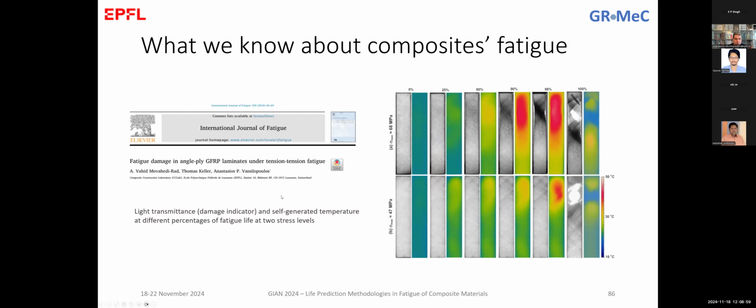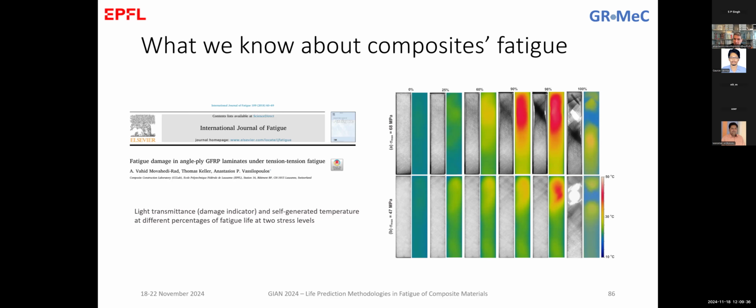We know also about composites that we can investigate them by different methods. We can investigate their performance. What we see here is a work that we did 5 years ago, more or less, to monitor the damage in glass fiber composite laminates by different methods. One is the photography. The gray photos that you see here are typical photography. And the color photos are the photos from the infrared camera. Actually, the color photos show the temperature on the material.